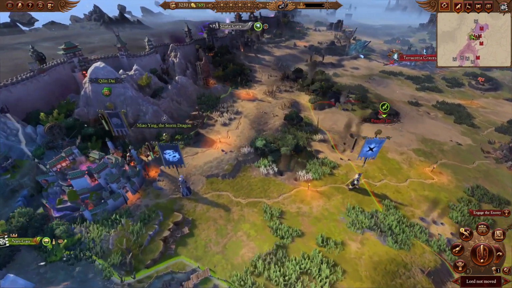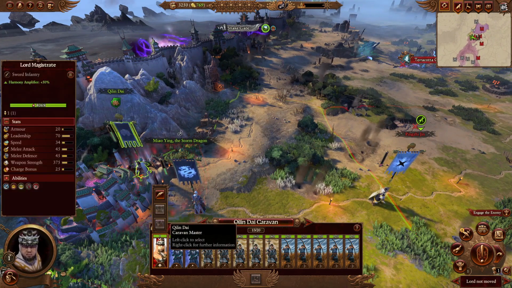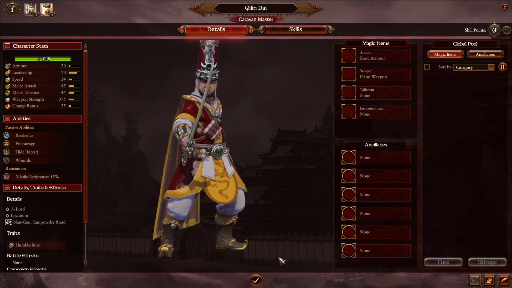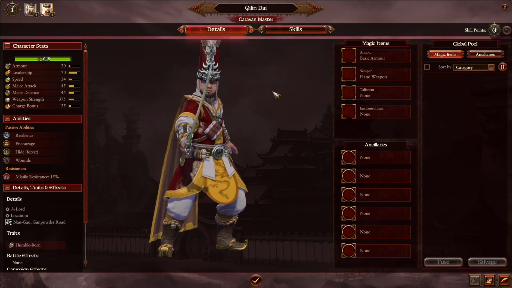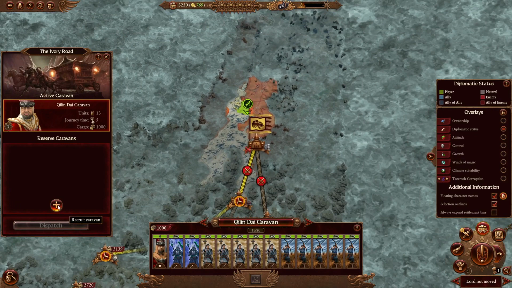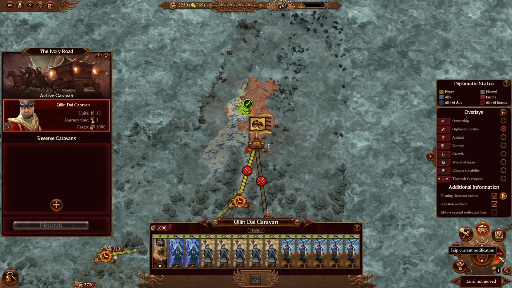Dispatched. So what you see now is there he is. That is the army which is walking with the caravan. He is literally a caravan master. He has his own little stuff here. We're going to talk about that later, but he has his own skill tree. He can wear ancillaries and magic items. Here we go. And that is all there is to say about the Ivory Road. You can, of course, just recruit another caravan. I don't do that, but it's fine. You could, though. It might be a wise choice.